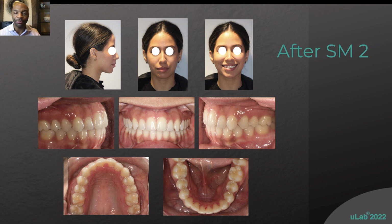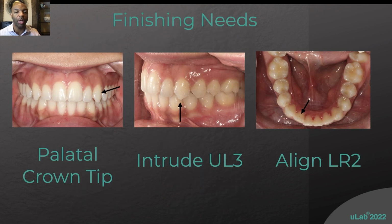And so some of the things that we wanted to tighten up was, one, we needed some palatal crown tip. I felt like there was too much buccal overjet with that upper left 3. I also think that it was extruded a little too far. And so I wanted to intrude the upper left 3 and align the lower teeth a little bit better as well. So again, these are not huge movements. The 7s are in occlusion, but the lower 5s are rotated out. These are just little minor tweaks that I need to do.